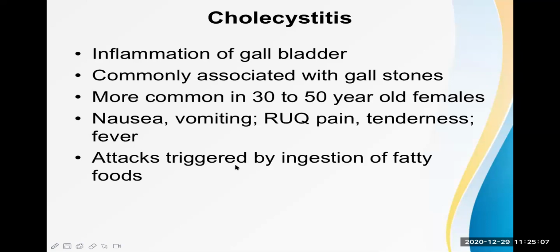The attacks are triggered by ingestion of fatty food here. Now, what is the relation of fatty food and gallbladder? You all know when we take fat, to digest the fat, we need bile, and bile is stored in the gallbladder. If that gallbladder is already inflamed, because of the contraction of that inflamed gallbladder, there will be pain.